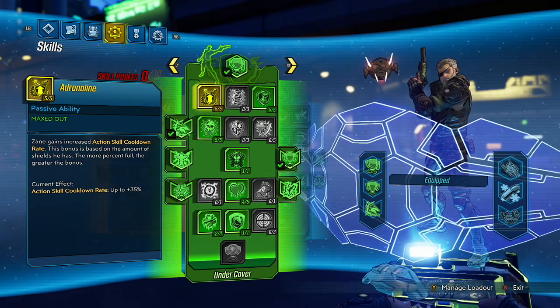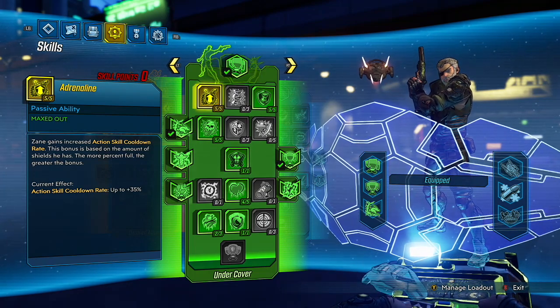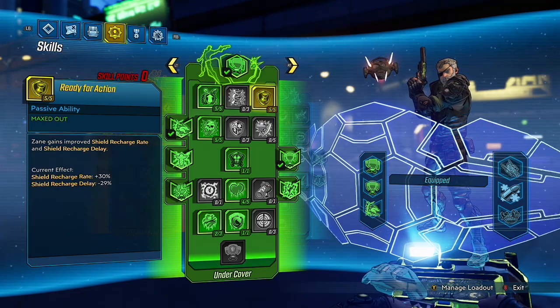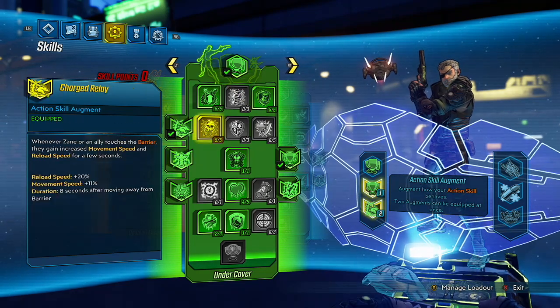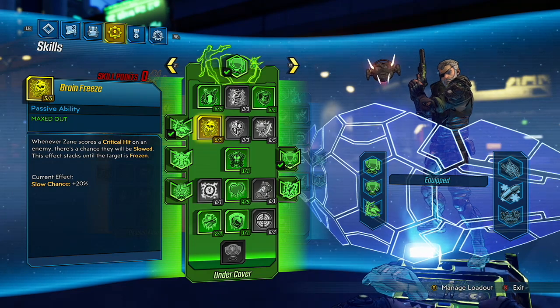First off, we put 5 points into Adrenaline, which is going to increase our action skill cooldown rate. So if that barrier goes down, then a couple seconds and it's back up, it's no big deal. Then we put 5 points into Ready for Action to increase our shield recharge rate. And then 5 points into Brain Freeze. Now, Brain Freeze is really, really important because we're shooting with a Jacob's gun.